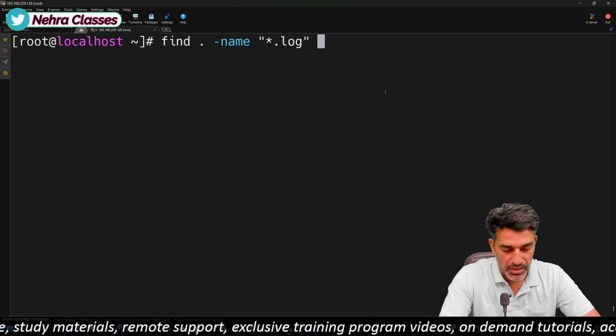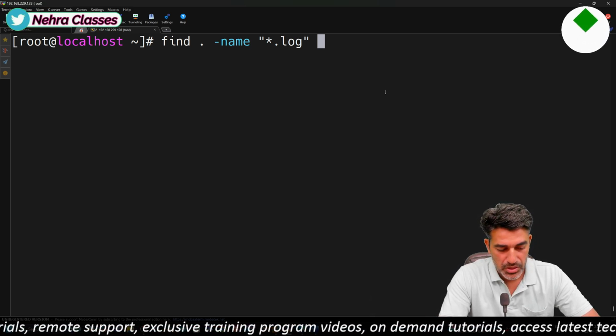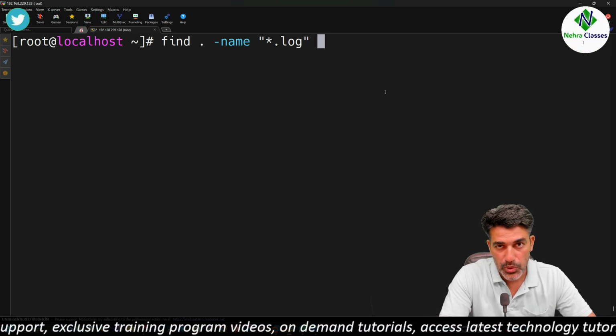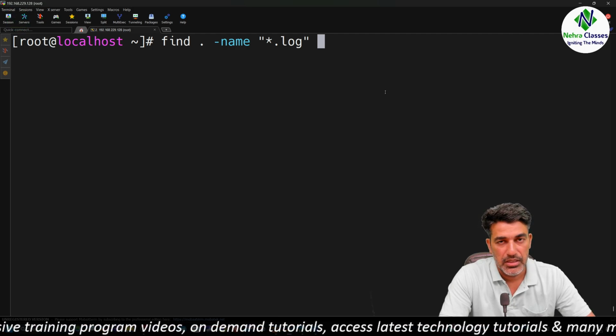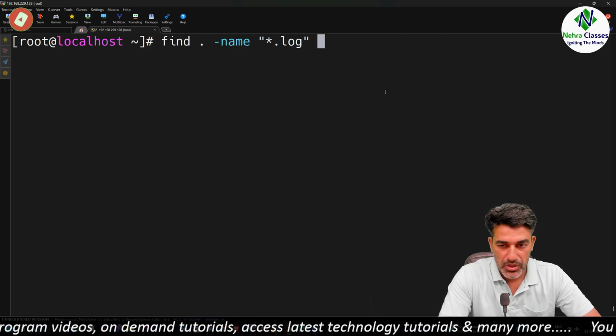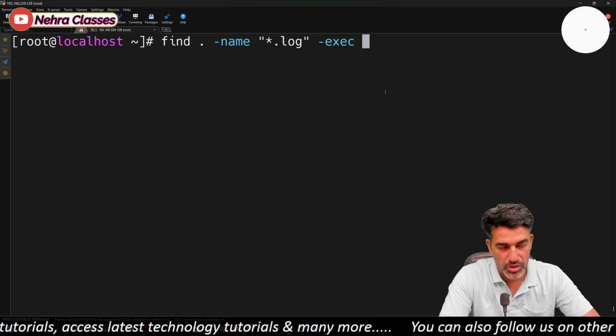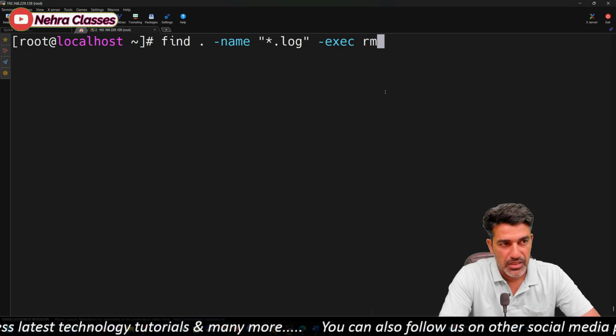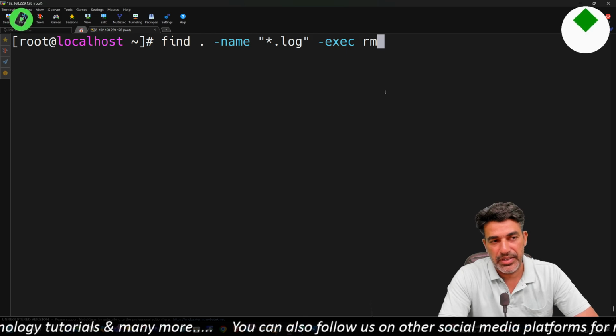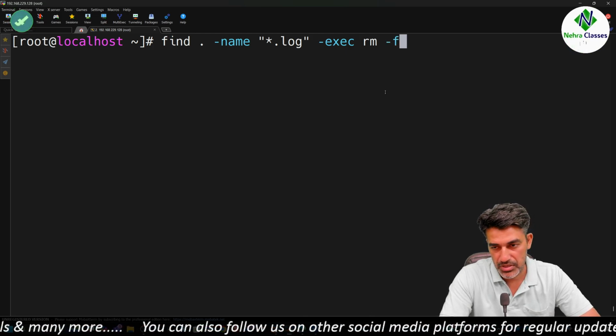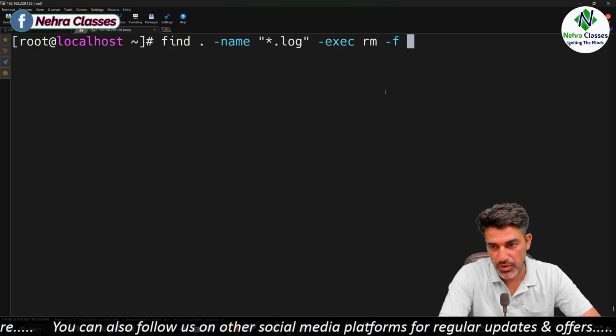After that, we need to operate on this result. So we want to remove all these files which are found by the find command. So we can execute another command here by using option -exec. We need to remove these files, so we can write here rm -f, which is used to remove the files forcefully.